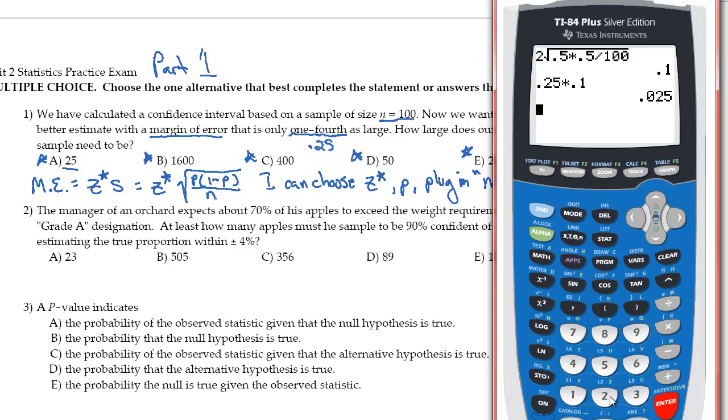Let's try 25. So 2 times the square root of 0.5 times 0.5 divided by 25, and I hit enter. Whoa, that's bigger, not smaller. So that's not that number, so I keep going.